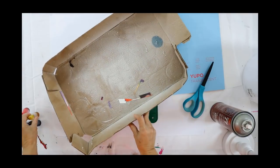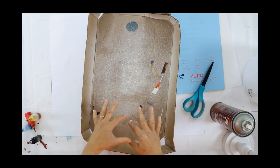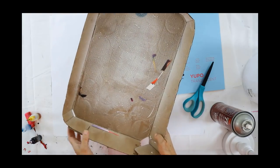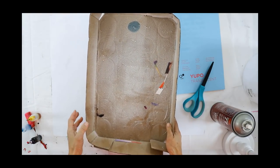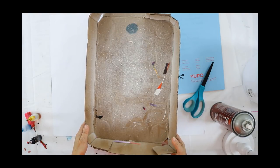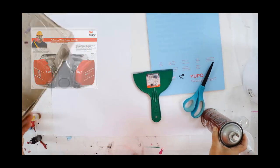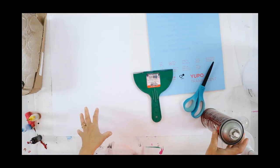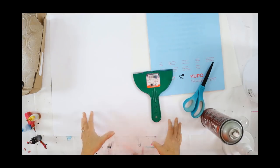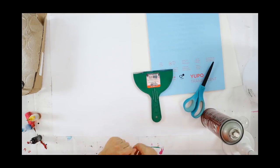If you are spraying either indoors or outdoors, you want to have a box that you can spray into so that it keeps everything in one little area and not going all over your counter space or surface. Now, of course, please, if you can, do this outside and wear a mask if necessary. It's an airborne chemical product, so you just want to make sure that your safety is taken into consideration. And if you are inside, then obviously make sure you're working in a very, very well ventilated area. All right, I think we're ready to get started. We've got a lot of supplies here. Let's get started with our textures.